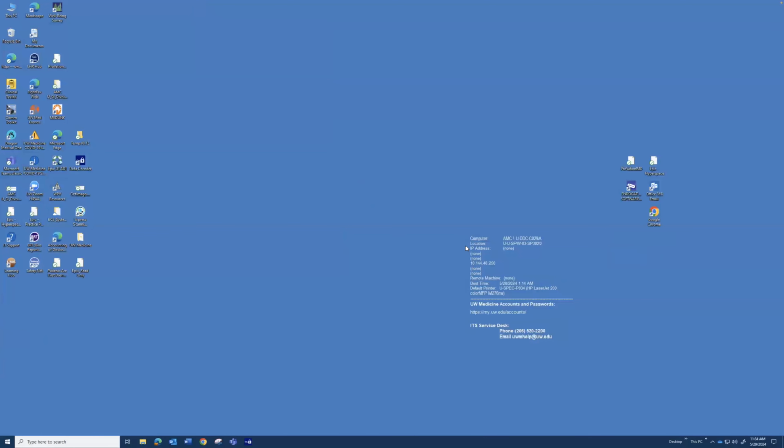But once you're connected, you should see your same screen you would see if you're on site, all your same apps that you would have saved here. Your shared drive should still be set up. Everything you would normally see if you were on site should be the same. And now you're ready to go.